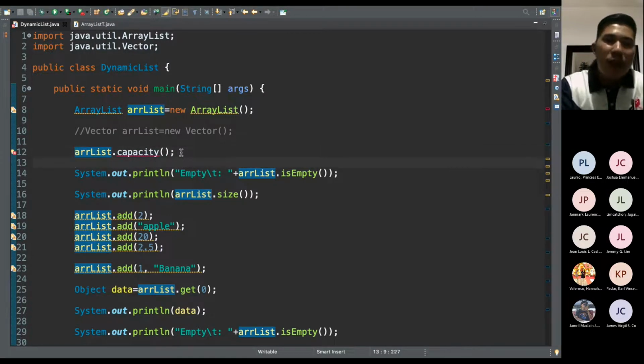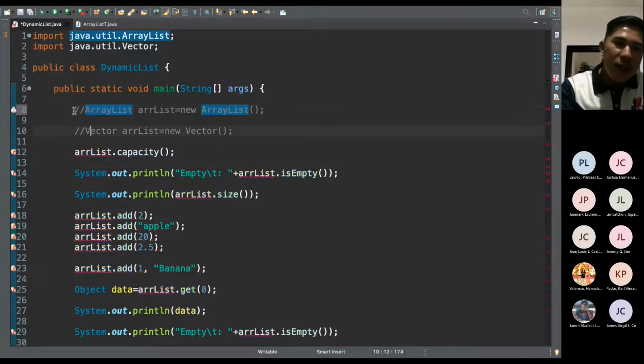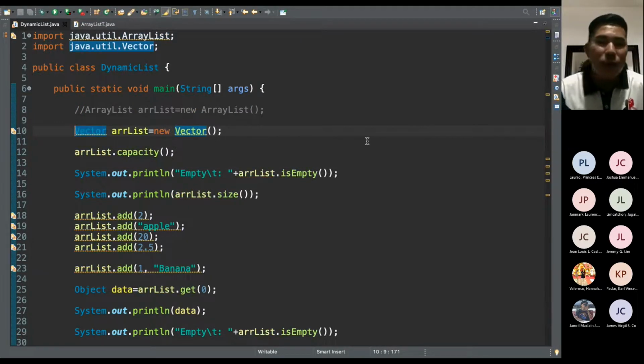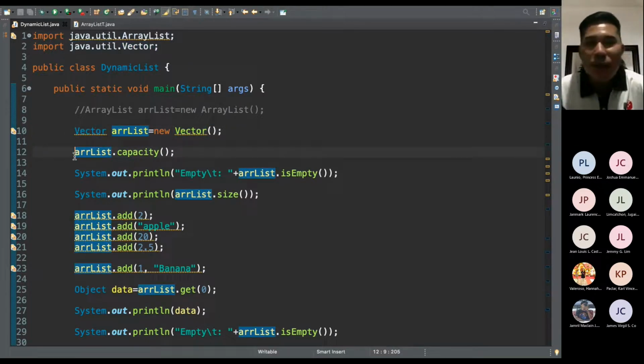So this would give us an error because the capacity is not actually an existing method of array list. Now, what if we're going to use vector instead? Okay, would it be accepted? So yes, it is accepted because vector has capacity, and it's one of the few methods that are not present in array list, but it's present in the vector.